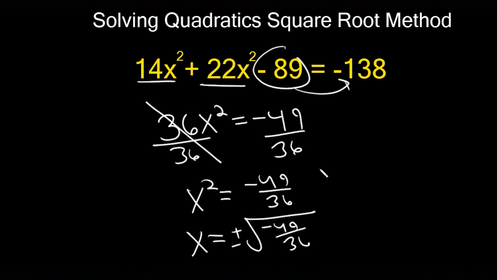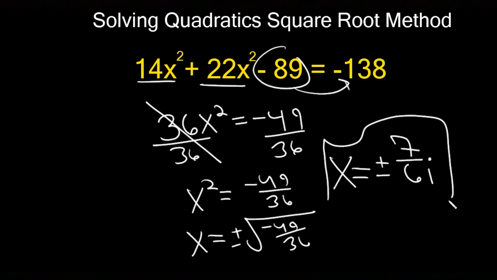So we're going to do it all in one go. We know that the square root of 49 is going to be 7. The square root of 36 is going to be 6. So putting it all together, we get x is equal to plus or minus. Again, here we get 7. And then on our denominator, we get 6. And remember, we did pull out that negative from underneath the square root. So we have to make sure we put i here so that we indicate that. So I'm going to go ahead and put i here. And there we go. So our final answer here is going to be plus or minus 7 over 6i, right?